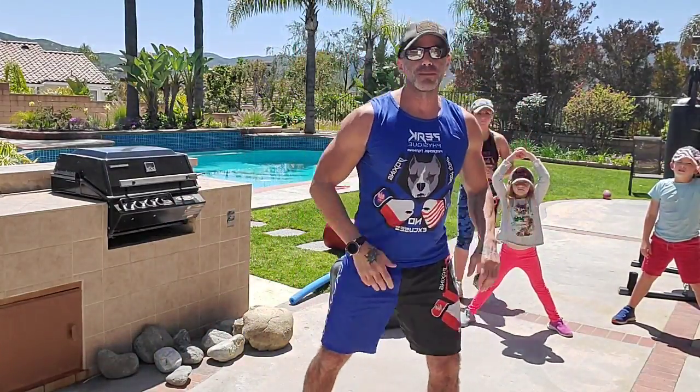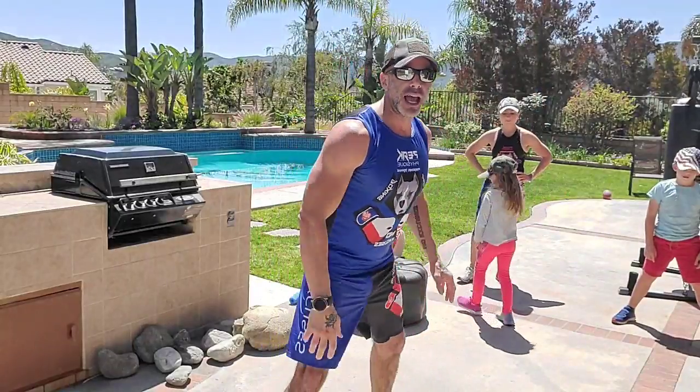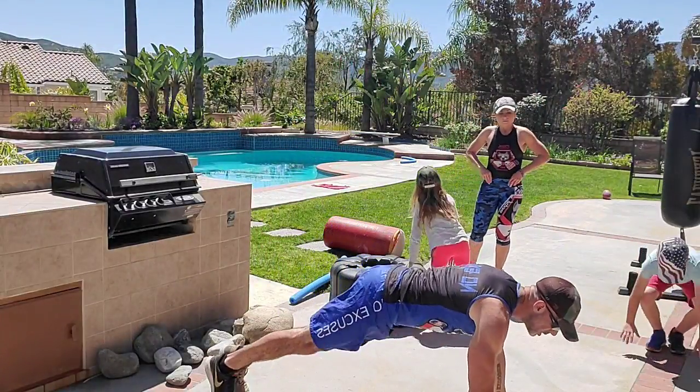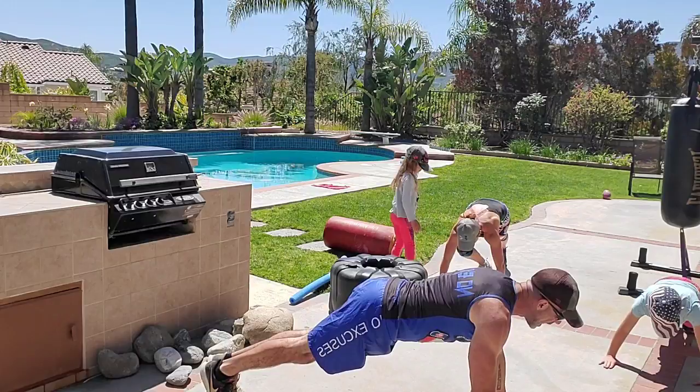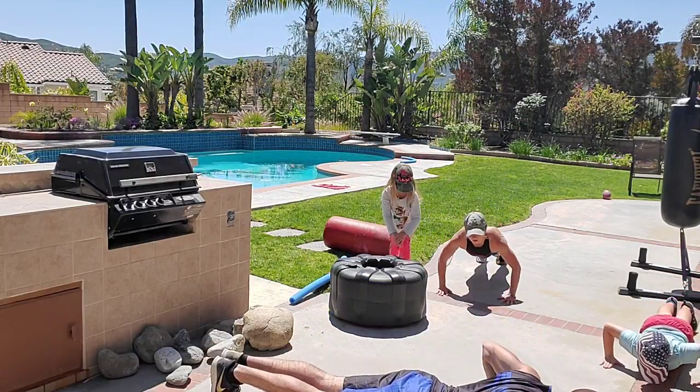We're going to go now to push-ups. On the floor, push-ups. If you can't do a full push-up, just go as low down as you can, but you're going to keep your feet on the floor, so I don't care if you can go all the way down or not. Just get as far as you can. Ready? Ready! Exercise. One, two, three.